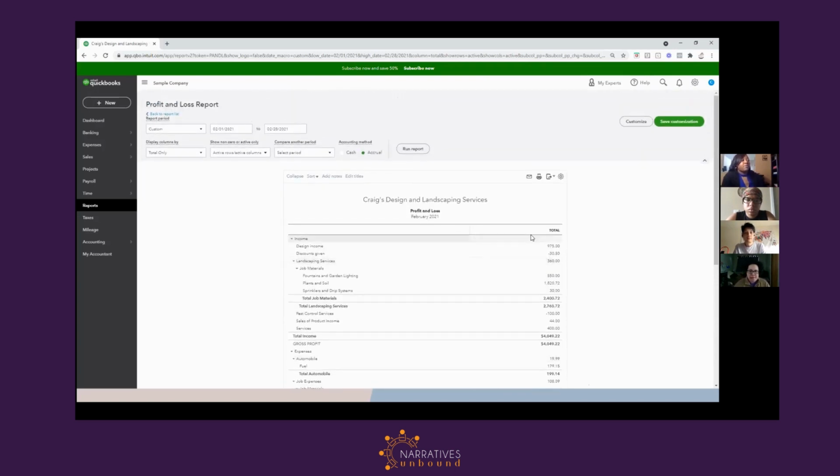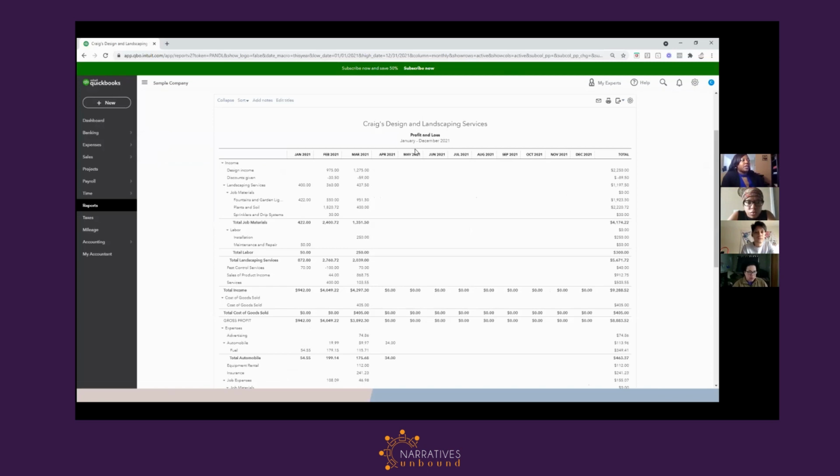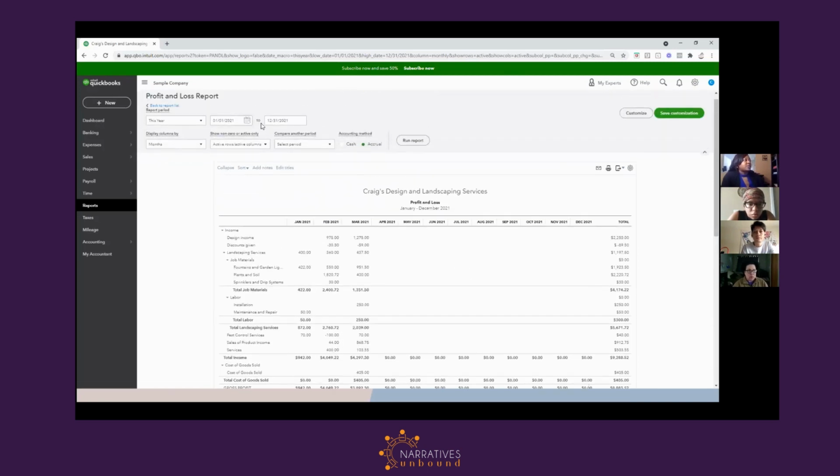Before I go off of this financial statement, I also wanted to show you, if you wanted to see month over month how you're performing, or at the end of the year, what your profit and loss statement looks like for the entire year, you can change this custom date here. Let's just say this year. And again, we're only through first quarter, but let's just say this year. And then we're going to look at it by month. So I'm going to display columns by months, just so that I can see each month how I'm performing. Once I do that, and I think this is just going to distract you a little, I'm going to end this on 3/31.